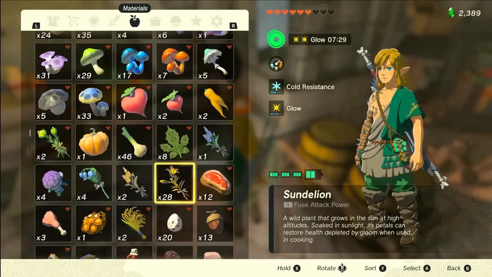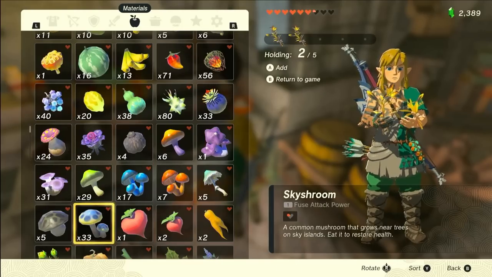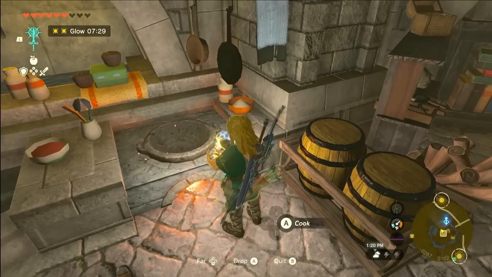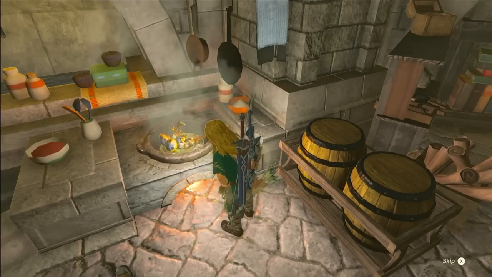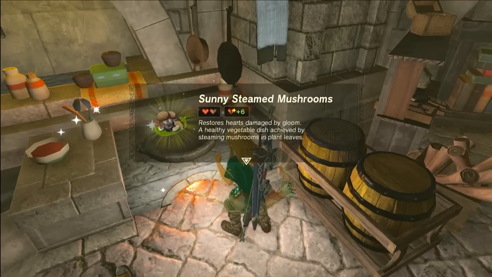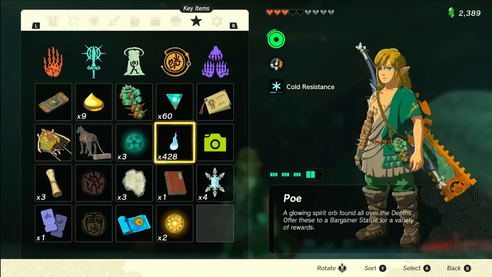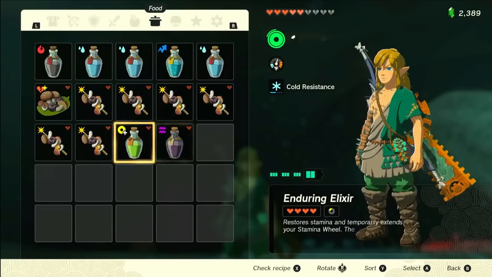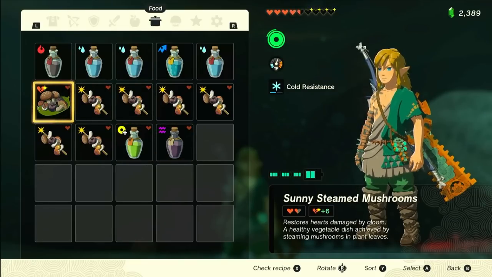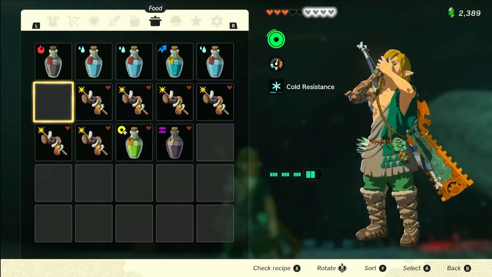For the second recipe, you'll want sundelion flowers. You can cook a couple of them with any other neutral ingredient. In this case, I cooked them with some sky shrooms. This recipe allows you to purge yourself of gloom. If you've explored the underground at all, you'll know that gloom stinks in this game. When you touch it or are hit by gloom-infected enemies, some of your hearts will be broken and unable to be healed until you get to a safe zone. But if you have some of these cooked up, you can cure yourself of gloom at any point at any time.